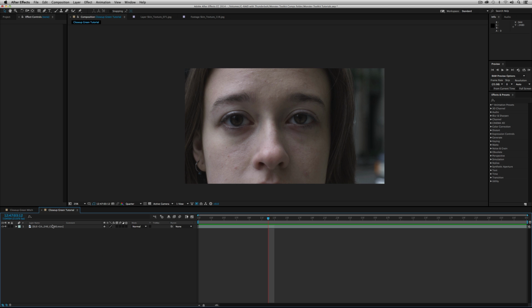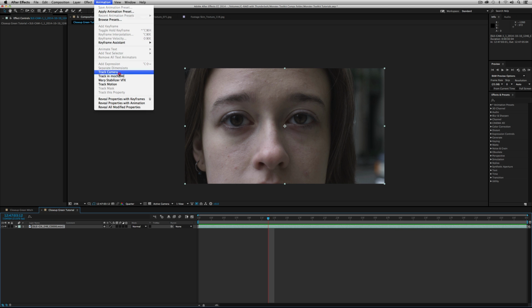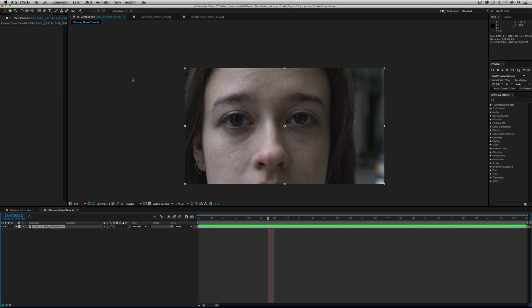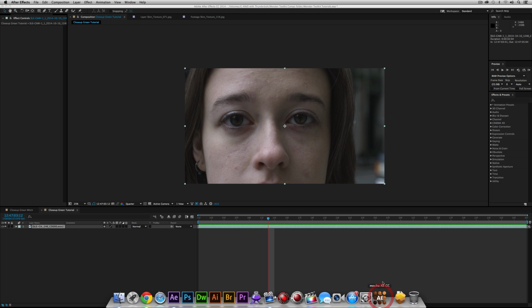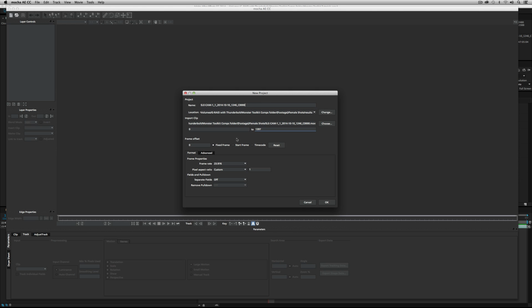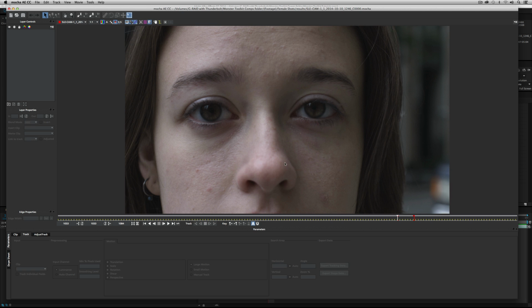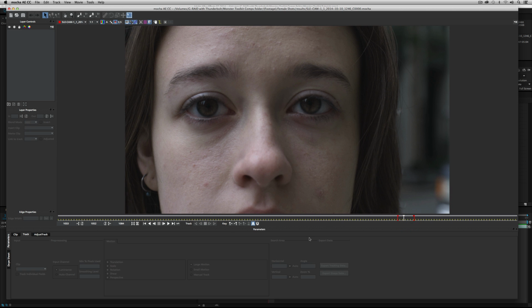So first things first, let's highlight the raw footage here, and let's go under Animation and Track in Mocha AE. And that's going to open up Mocha here. And it's going to say, hey, these are the details of the shot. You say, okay. I've already tracked this, so it comes up with this window. You may not have that because you won't be tracking the same shot. And as you can see, this right here is our entire shot. But here in the brackets is the composition in After Effects. I'm only using this small portion of this entire shot for this tutorial.